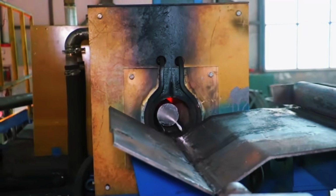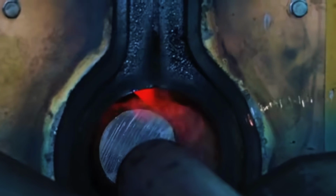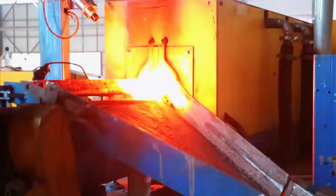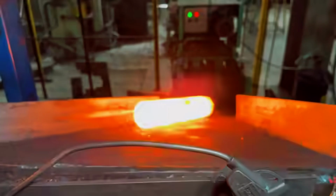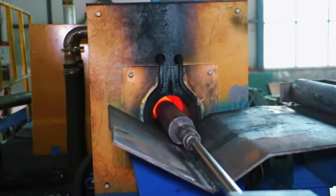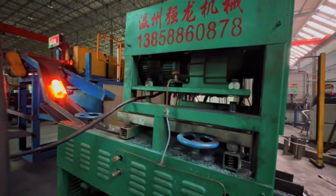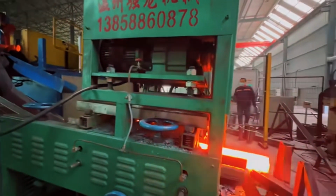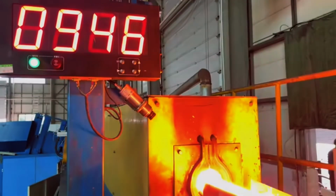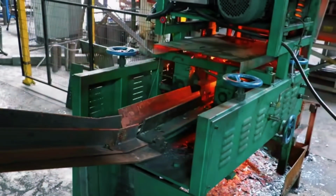The next step is one of the most impressive: hot forging. The incandescent pieces are placed in giant hydraulic presses or forging hammers, which apply thousands of tons of pressure to give the shaft its basic shape. This process, in addition to molding the part, improves its internal properties, aligning the metal's grain structure and increasing its strength. At this stage, thicker or reinforced areas are defined, such as the ends where bearings or gears will be mounted. The result is not yet a final shaft, but rather a robust part with a defined overall geometry.